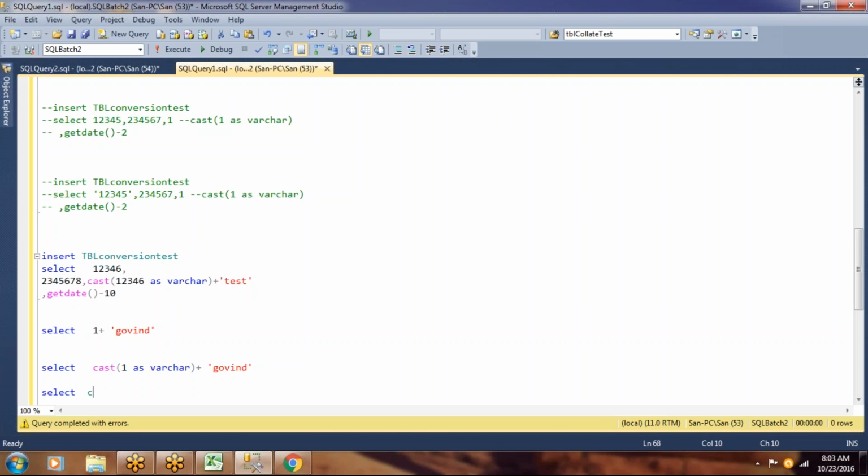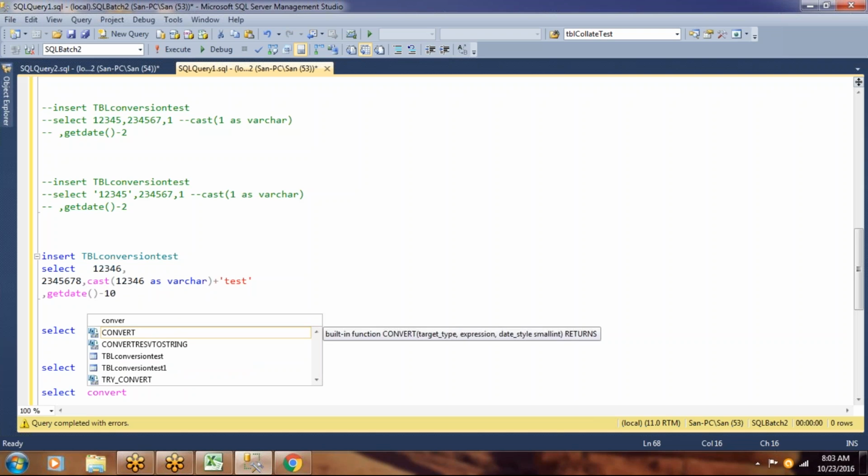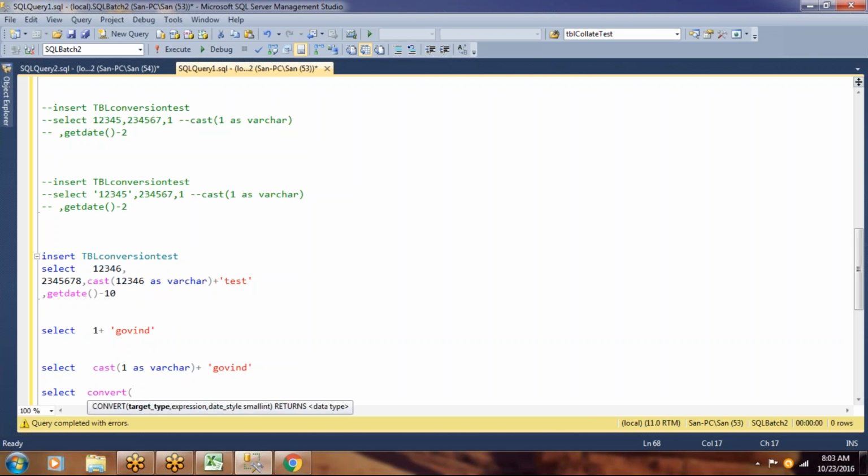Similar behavior you can see with convert. Convert will require three parameters. First of all, to which data type you want to convert, varchar 10 comma, and then the value to convert.